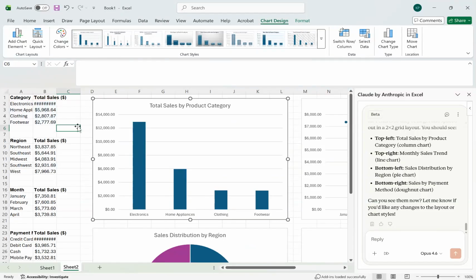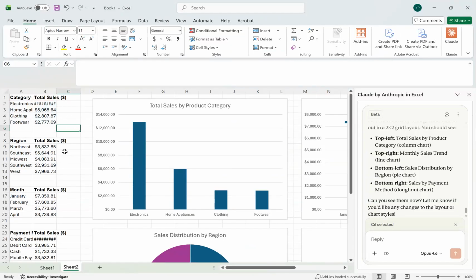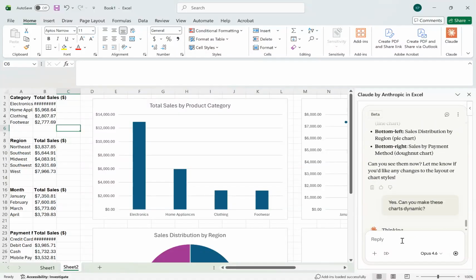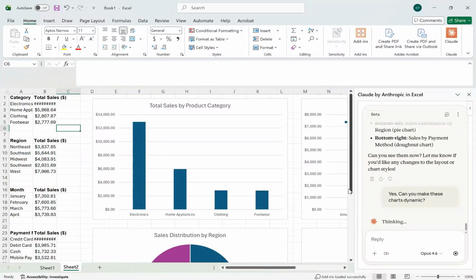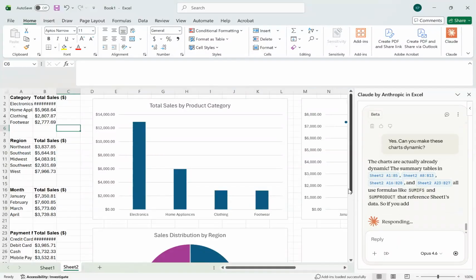Notice that it also has the tables that it used to create these graphs, and it's asking me whether I can see now. Now I'll say, can you make these charts dynamic? Meaning, if I change the data in sheet 1, it should change the charts on sheet 2 accordingly.